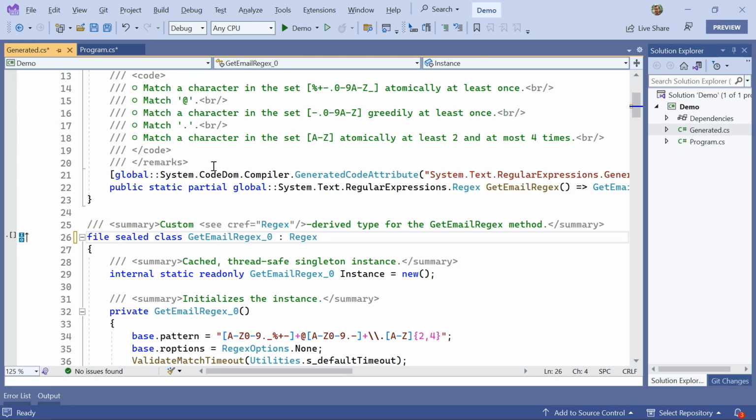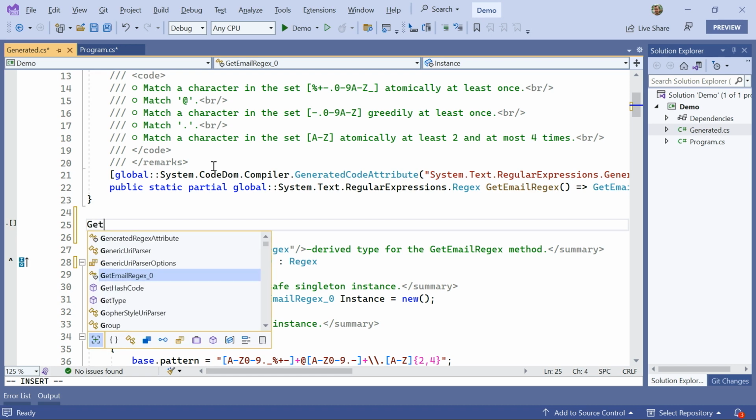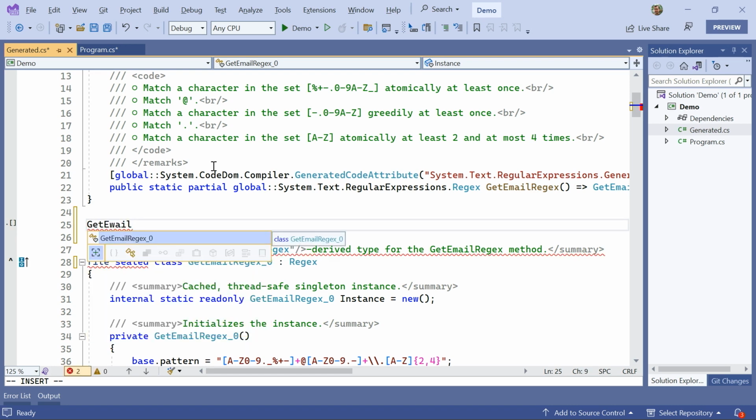But it's not like we hide it all the time. If we go to places where it's legal, we can see IntelliSense is happily suggesting it to me. It's showing me it's there for me to use. And so now we have solved this source generator problem. We have made this overall scenario a lot tighter, a lot more reliable, and we've also provided a feature that customers can just use generally in their C# code.